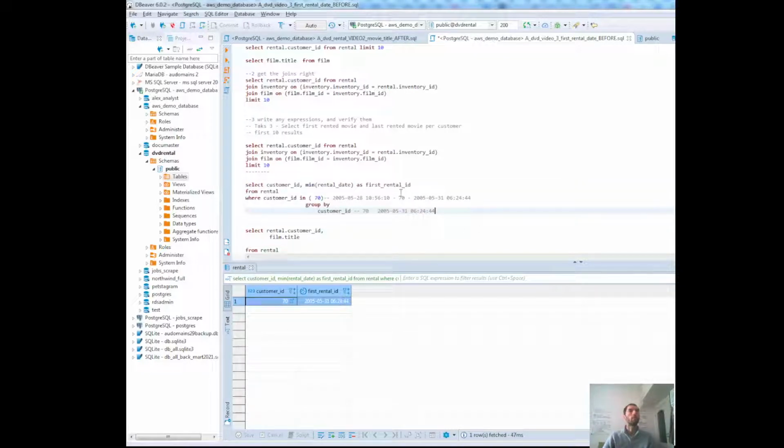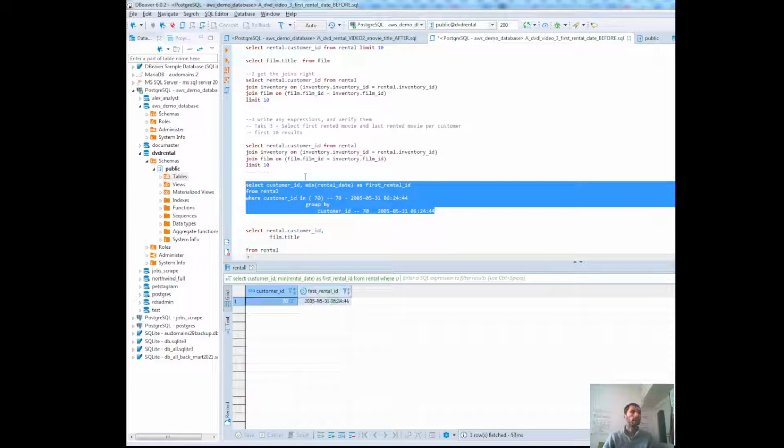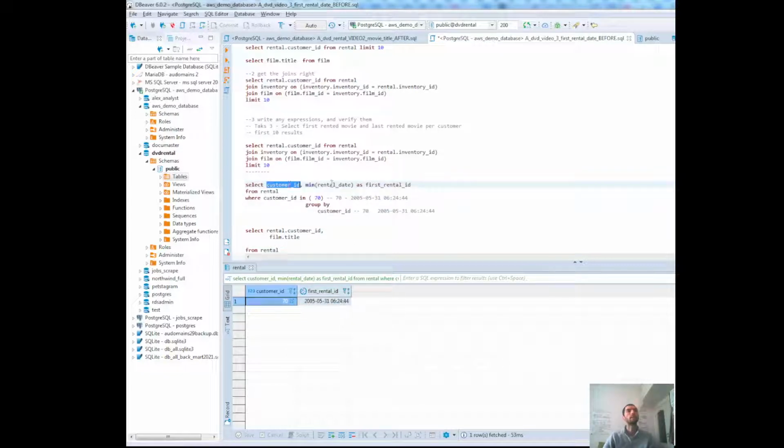I already have it here for my previous check, so it's correct. And this date is for something else, but this is for later.